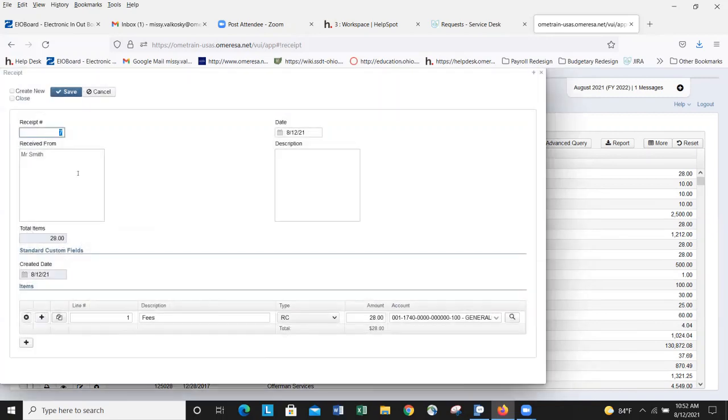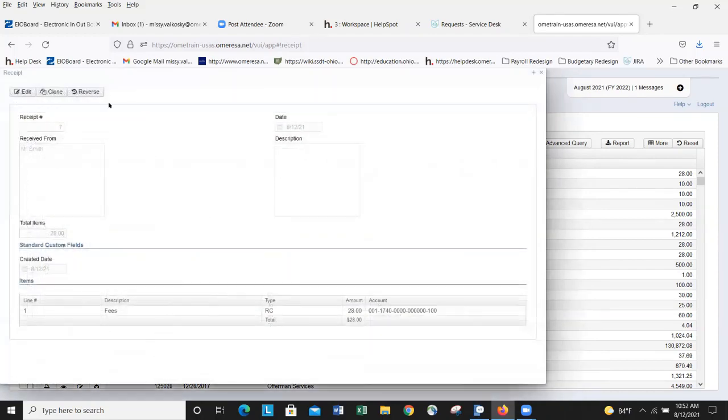Just be careful when you're hitting copy receipt that you don't hit reverse. If you hit on quick view, the eyeball, say if you had a receipt that you use all the time, you clone it. Careful you don't hit reverse. We had a district do that, reversed a bunch of times, and then it was fun trying to get them to balance. Be aware of that.